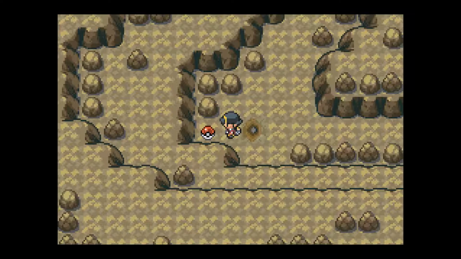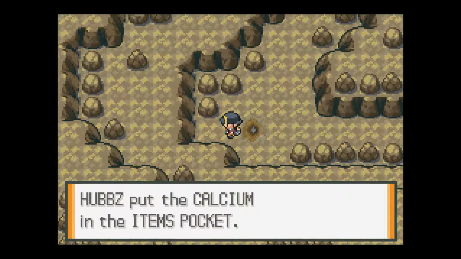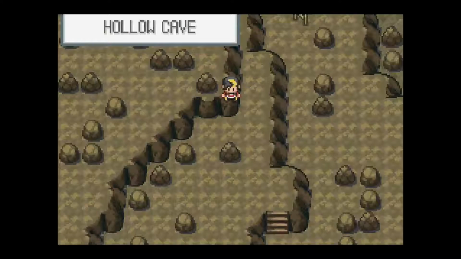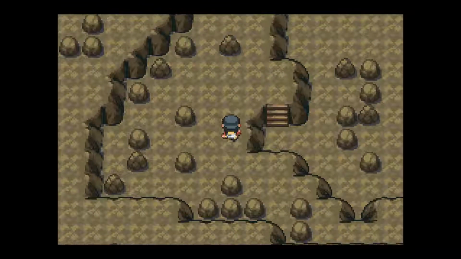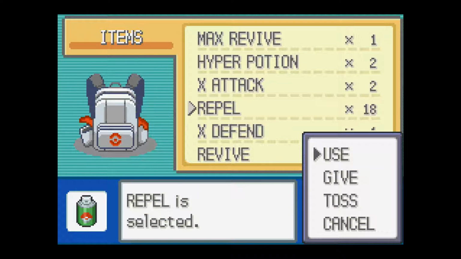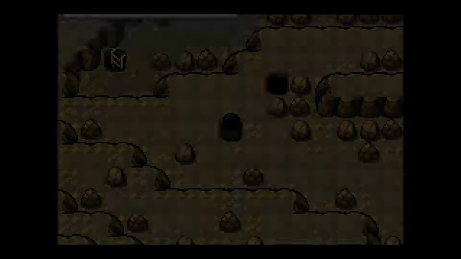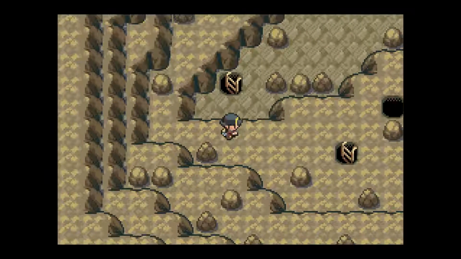Alright, gonna not fall for that. Got some calcium. Raises, not too sure off the top of my head. Maybe special defense? Maybe. Can't go that way, so let's go back down here. Repel wore off. Now, I wouldn't mind training in here. If you remember, I said I found somewhere nice to train, and it is the Hollow Cave and the outside of it.